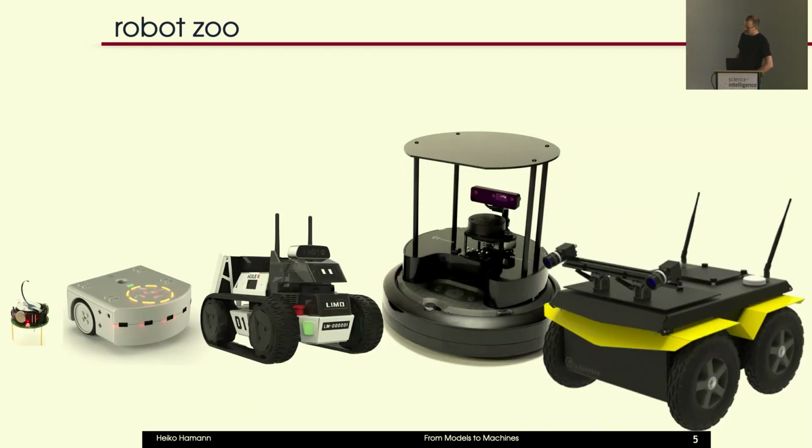Good. We also have this kind of robot zoo in my lab. Just a number of different robots, from small to big, not really to scale. You might have seen this tiny Kilobot somewhere, which has the footprint of a €2 coin. The Thymio robot, you also see that in a kind of cyborg, specially adapted way here in these labs. The Limo is a new Chinese robot, and then this big black robot is the TurtleBot 4, designed for education.